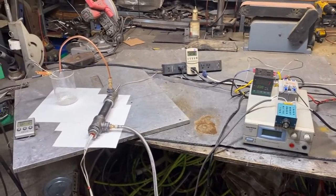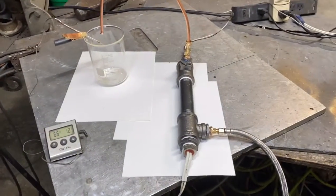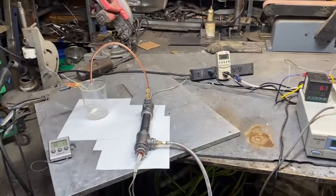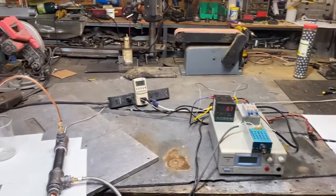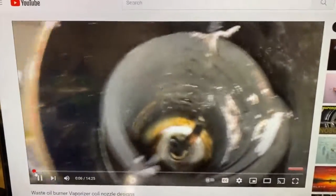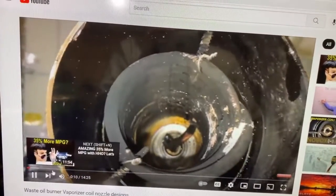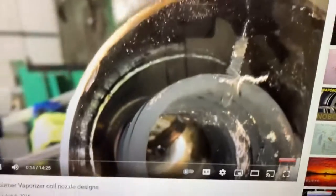Now, preheating waste oil is something that is not easily done. And what I mean by that is, yeah, you can rig up a system and throw a video together on YouTube in no time. And I've actually built a very successful preheated waste oil burner. I actually built this one here about 10 years ago. This is a very old video of mine. And this has a preheater vaporization coil inside the combustion chamber.